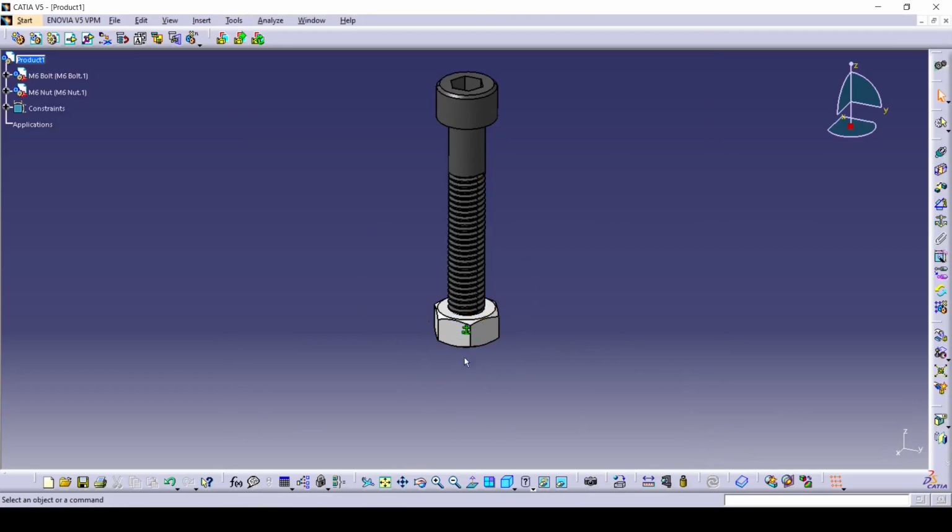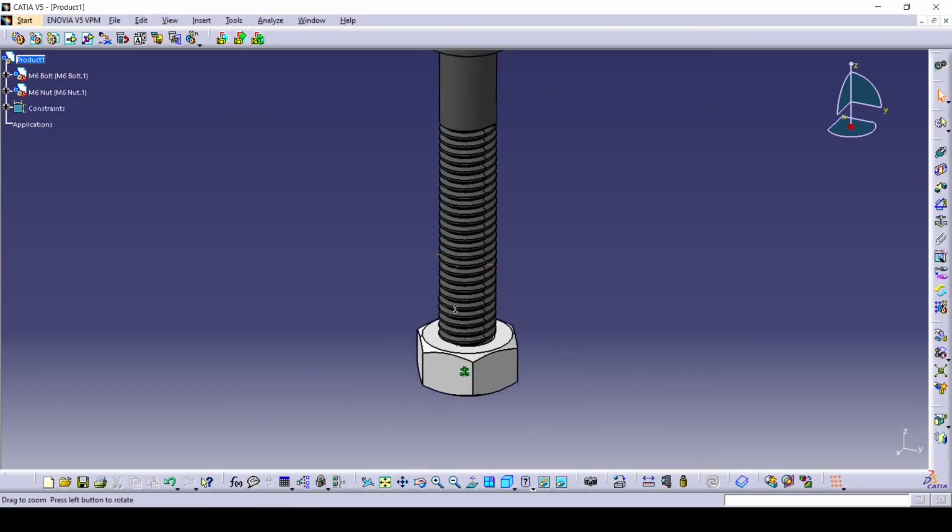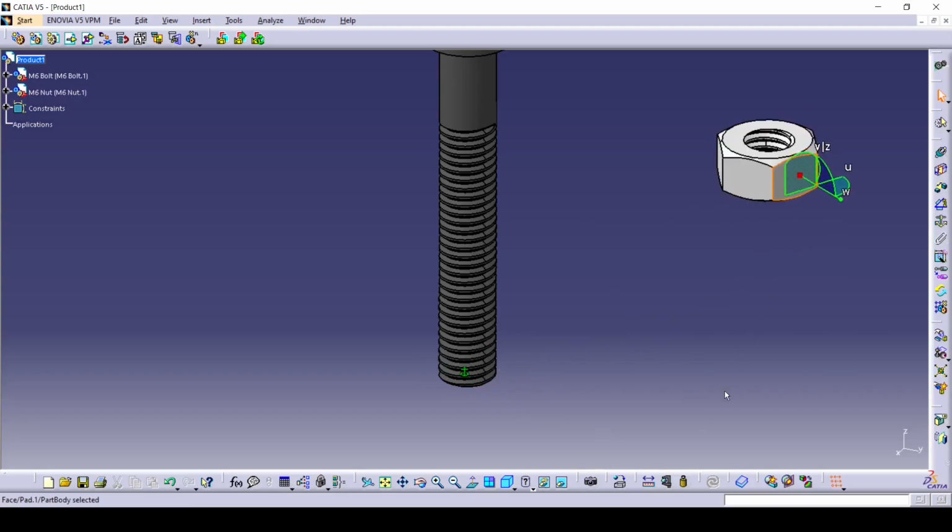And I need to make sure that I constrain the nut, because at the moment, the nut has just been loosely put into the position. I can put the compass on it, move it wherever, and as you can see, update is not required, because I did not break any constraints.